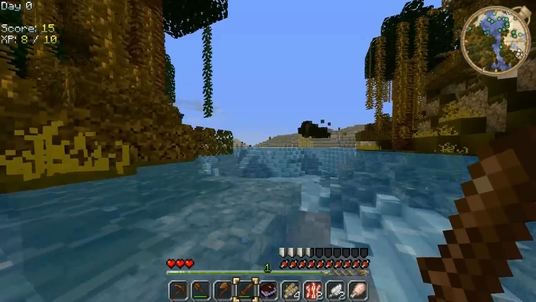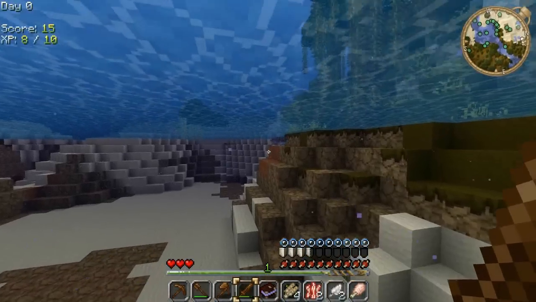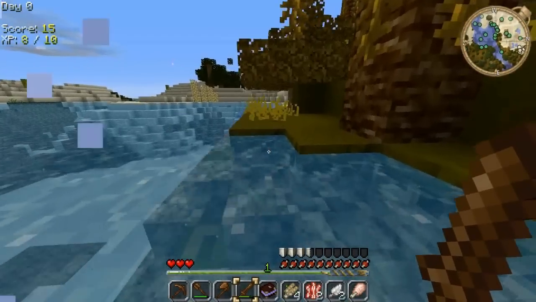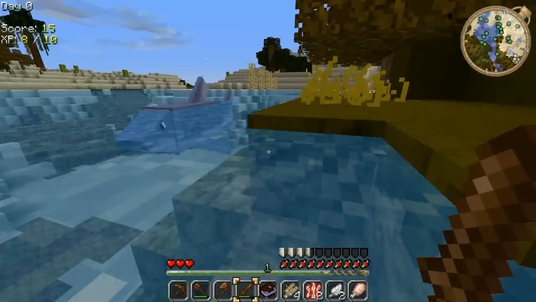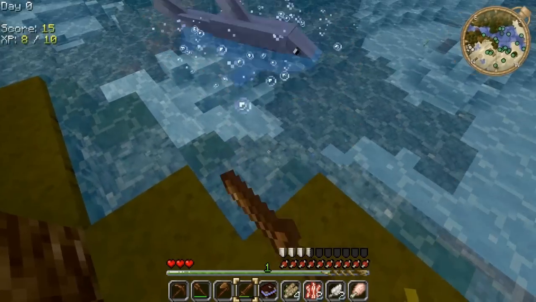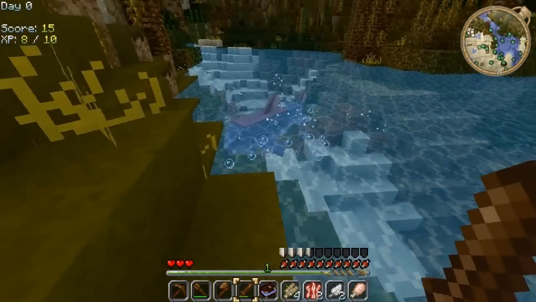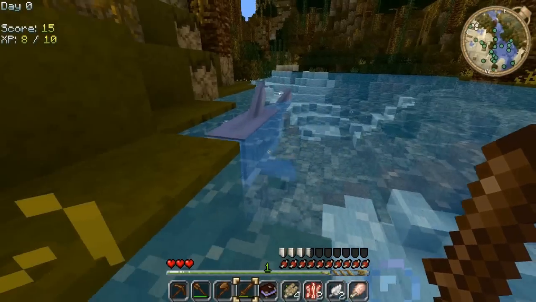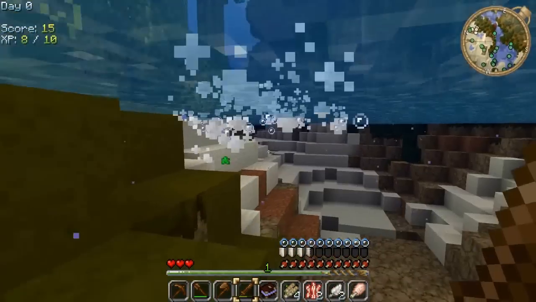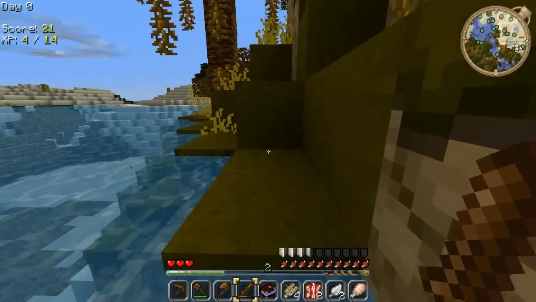Let's see what these villagers have to say. I'm pretty sure you can trade. Can you trade? I don't know if you can trade. Oh my god, it's a shark. Is he gonna hurt me? I think he's gonna hurt me. Oh, yeah, he looked like he was coming to hurt me. Get you with your dorsal fin. Oh my god, he's a hard one. Oh, I didn't drop any valuable loot. No valuable loot today, I'm afraid.